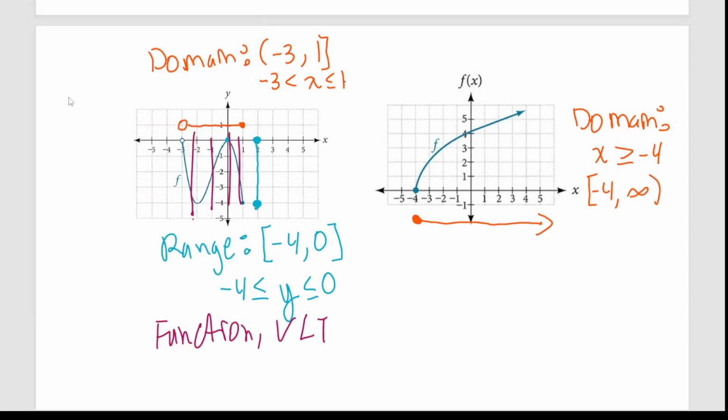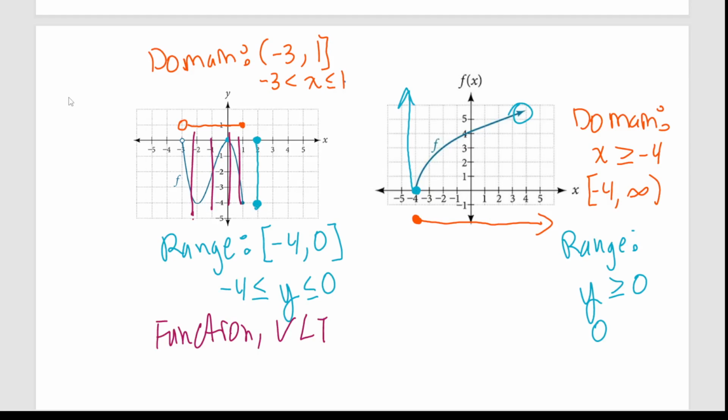For the range, it starts here at that same point, but in terms of the y values, that's 0. So if I have tunnel vision going up and down, that starts at y equals 0, and then goes forever up because of this arrow over here. That means it's going forever in the positive direction up. So for the range, that would be y is greater than or equal to 0 because that's what's going on up and down. I don't care about left and right anymore.